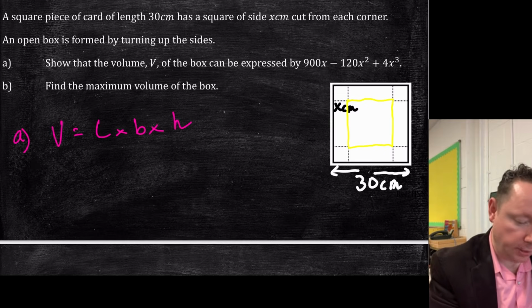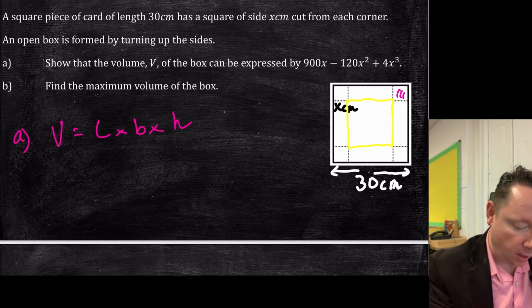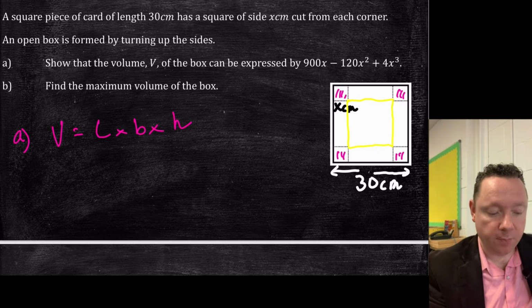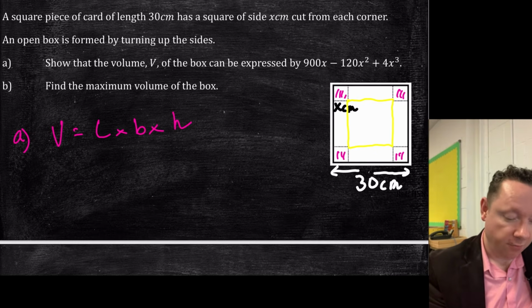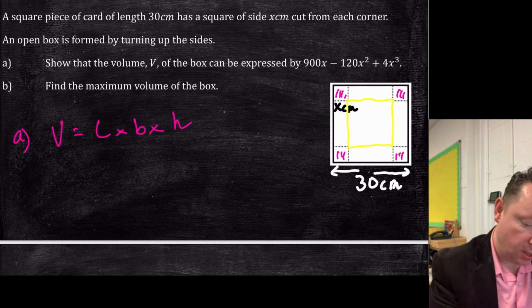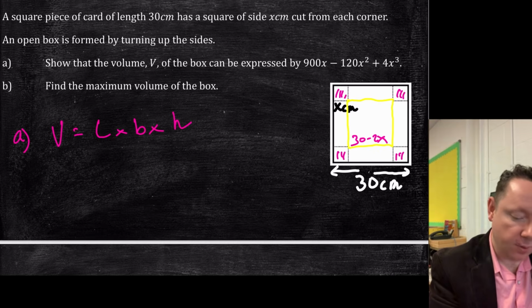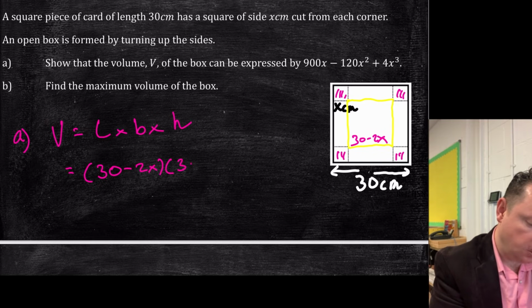I've drawn this square around here. If you imagine turning up the sides, you'll have these bits in the corners get cut out. They'll be gone. You have to really think when you're doing these questions. So essentially the base of the box will be the length of the yellow bit, and we need to work out, well, what is the length of that? Well, we have got 30 all the way along, minus 2x, so it's 30 minus 2x. So I can just write that, 30 minus 2x, and that will be the same for the breadth because it's a square. So we've got 30 minus 2x times 30 minus 2x.